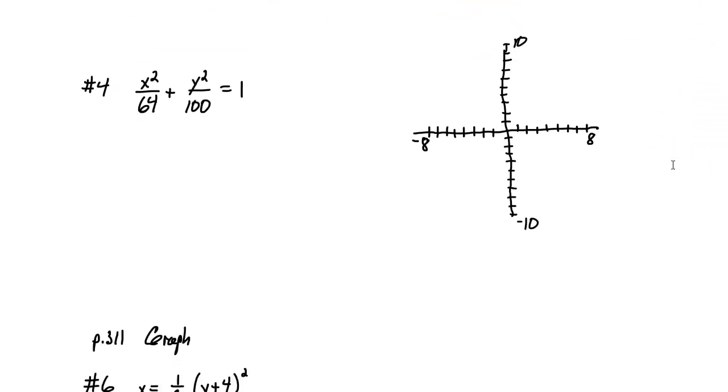Number 4, what equation form does this fit? It's an ellipse. Remember, in an ellipse, you have to find values of a and b. And in an ellipse, a is always the larger number. So a is 10, but that's over here with the y, and b is 8. So on the x-axis, the b equals 8 gets us this dot and this dot. And on the y-axis, the a equals 10 gets us this dot and this dot. Now draw the ellipse.